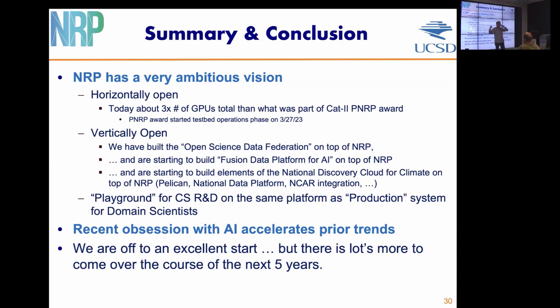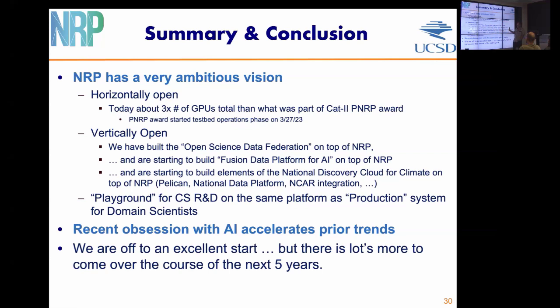So when I say that we now have the NSF funded 300 some change GPUs, we actually have in our Kubernetes infrastructure 1200 GPUs. And the rest is this horizontal growth. And where do all the GPUs come from? People see that it reduces their total cost of ownership. They don't care about owning cloud infrastructure. They just want to own the GPUs, and they want to have them whenever they want them. And they want to have them accessible via Kubernetes infrastructure. Voila. And then they're willing to buy mostly gaming GPUs. I have AI researchers that own 2-3 racks worth of gaming GPUs because they're cheap and they're powerful.